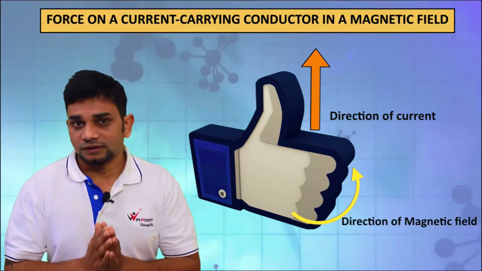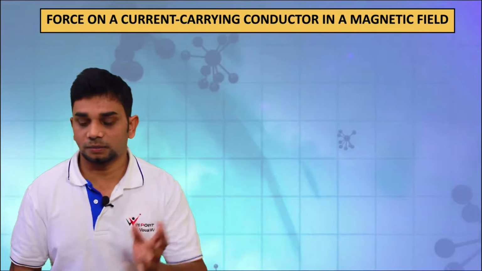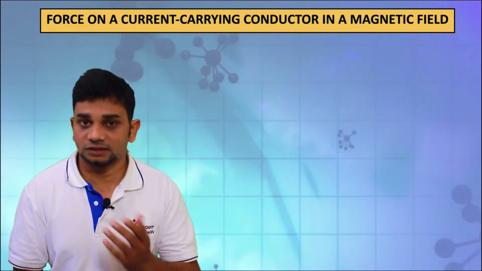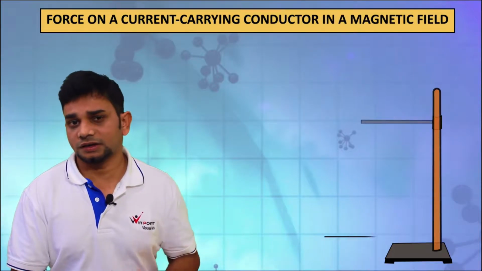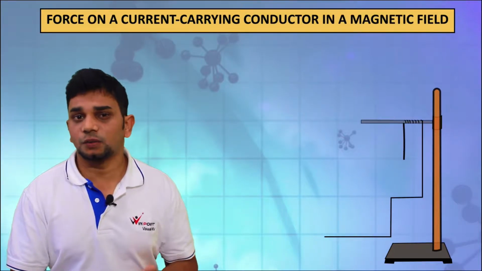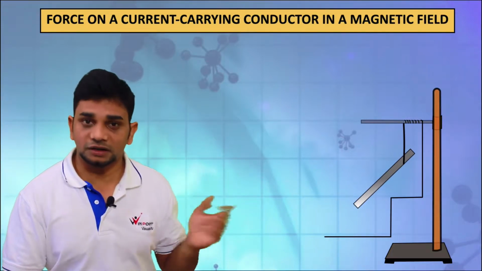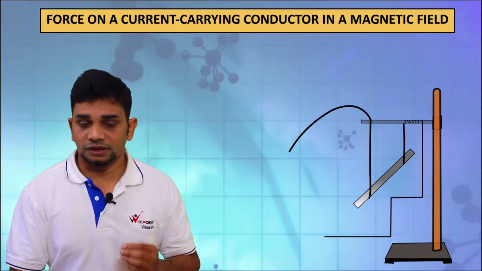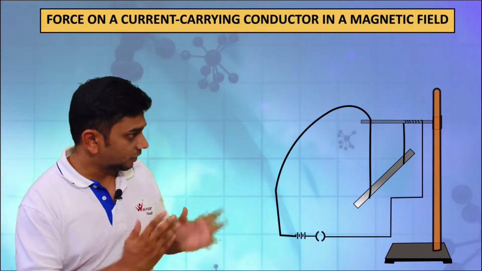Now we are going to discuss the force acting on a current carrying conductor. For discussing this, we need some arrangement. We can discuss it with an experiment. This is a stand. These are conducting wires. Using these conducting wires, we are going to transmit electricity through a conductor. This is the conductor. We are connecting it with the battery and there is a switch. You can see the arrangement now.